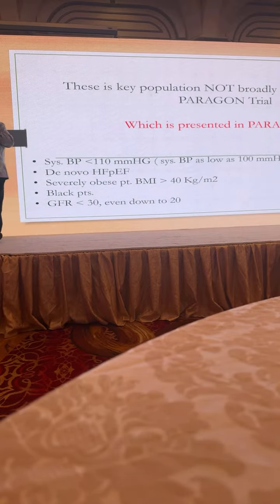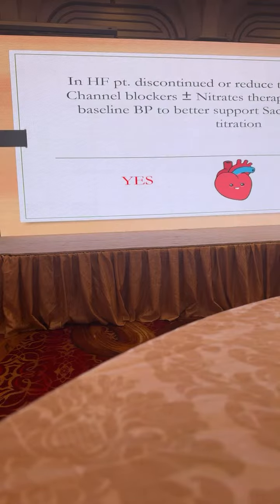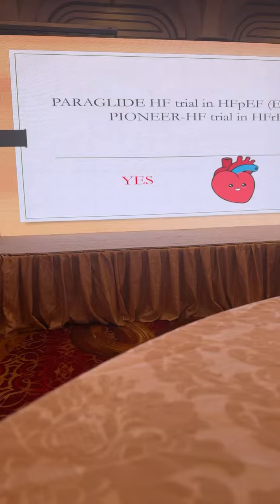Right? So now the puzzle of ARNI therapy is totally completed. That's why even the abstracts go together now, as if it is one abstract. Right or no? This is important for cardiology, by the way. Lastly here, last one. Heart failure patients: discontinue calcium channel blocker and nitrate quickly. Stop it if it is not needed. Right? The PARAGLIDE trial with HFpEF mirrors PIONEER and HFrEF. What do you think?